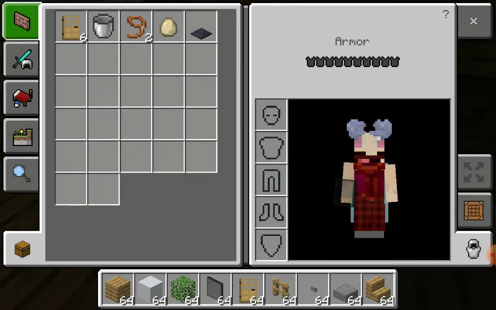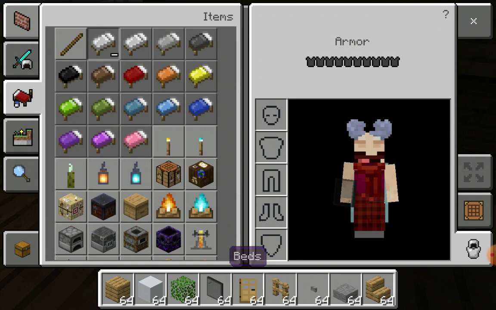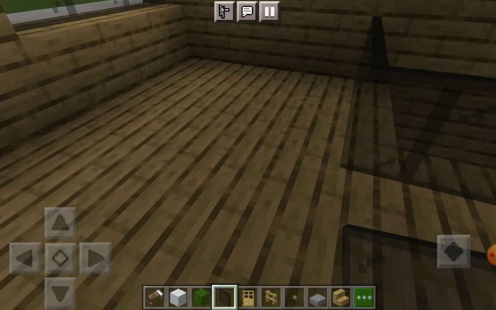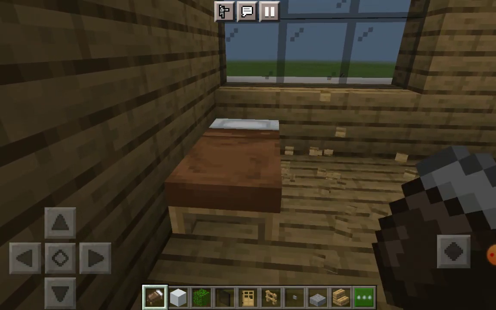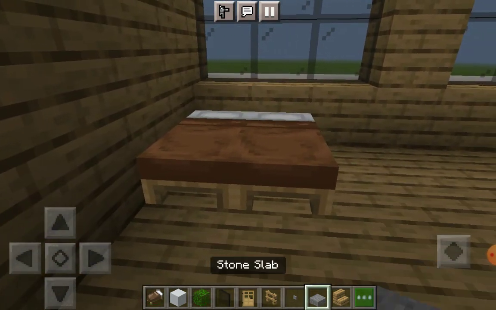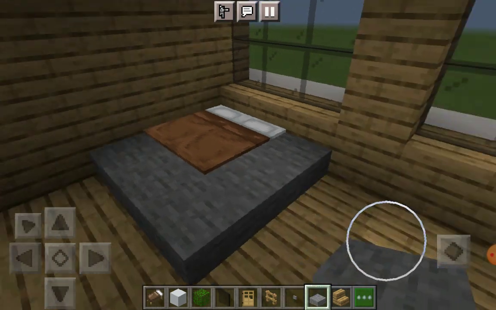Since this is a small house, I'm going to make it a cabin. So I need a brown bed. Put it right in front of the window. Actually, let's put it right here. Two beds. Put some slabs around it.